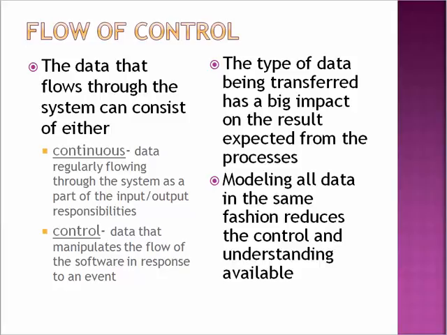Either you've already got the data you already need to work with, or maybe you don't need data to work with, or you're pulling data from a data store, or for whatever reasons. So the type of data being sent might have big impact on the functionality. I could theoretically still send control data that doesn't necessarily change the output of the functionality. It's just, hey, how it's going to work. So the control versus continuous, you don't have to be too exact inside of that. You basically want to use it in mechanisms where it's telling your story better off.